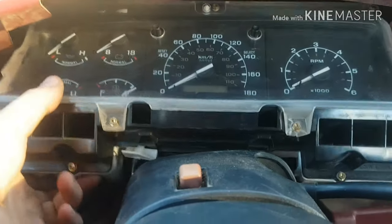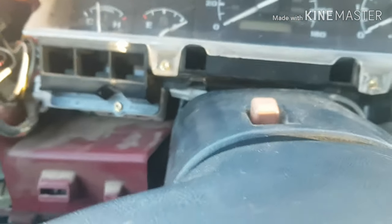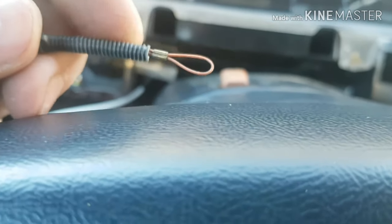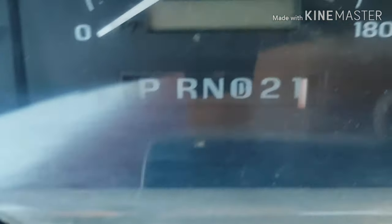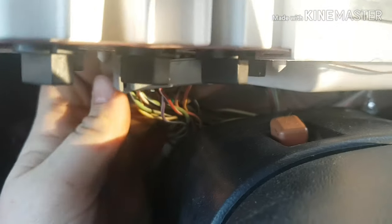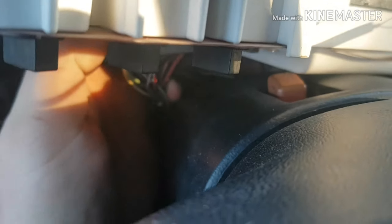Now that that's out of there, you can pull the gauge cluster out. This is where that cable comes up to right here. You can put your steering wheel up a little bit and kind of yank that cable — there are threads on here that the adjuster goes onto, just pull it all the way off. When I pull that, it moves that. Now you're just going to want to tilt this back, and you've got a couple electrical connectors back here. Just press the two sides in — you can see that right there — press the side in and then pull it out.